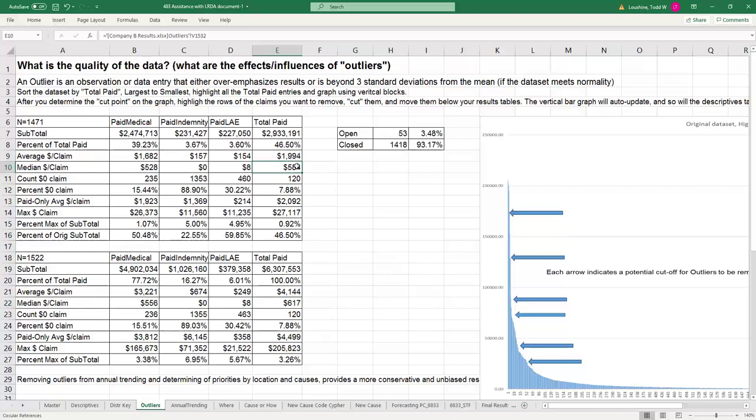The closer the average and the median, the better the data represents something that we can use statistics for, moving towards normality. Of course, we don't have that. It's asymptotic, but at least it's a little bit better. It's a little bit easier to work with, and averages then are more conservative.